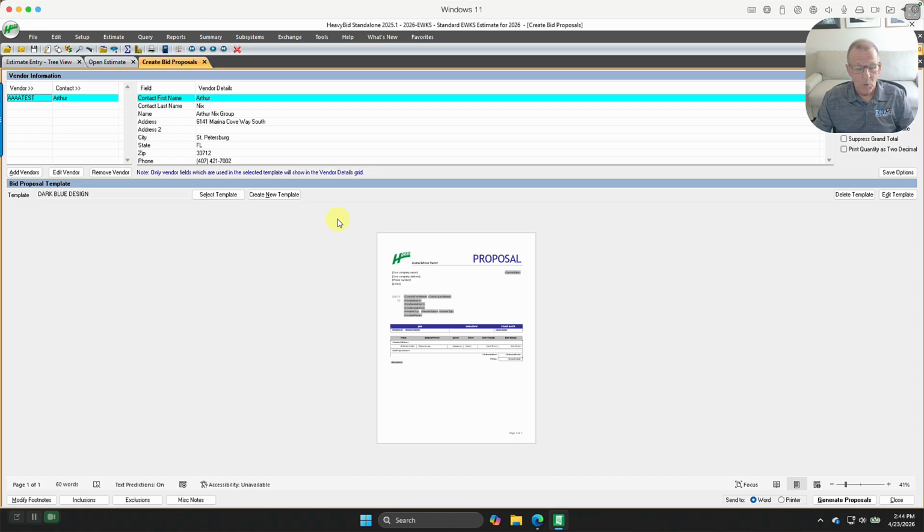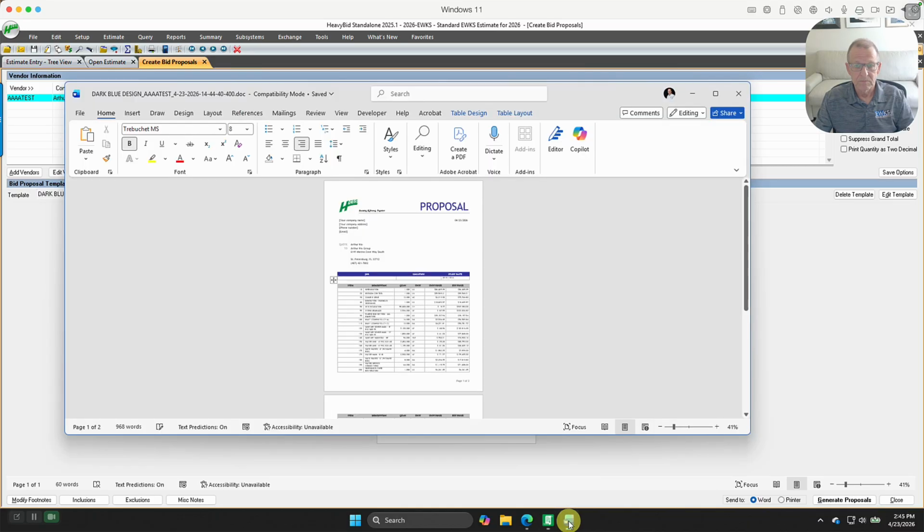All right. Once that's done, then it's just a matter of generating the proposal. So it comes in here, generates it, does the mail merge, puts all the information in. And then at the bottom here, you're going to see this little Word icon pop up. And here we are right here. All right.